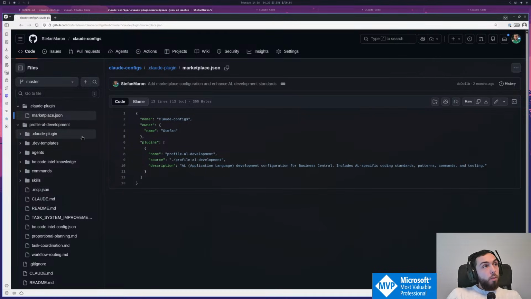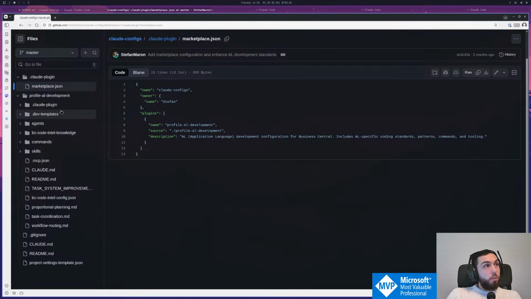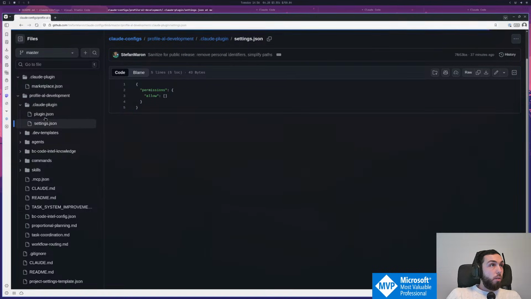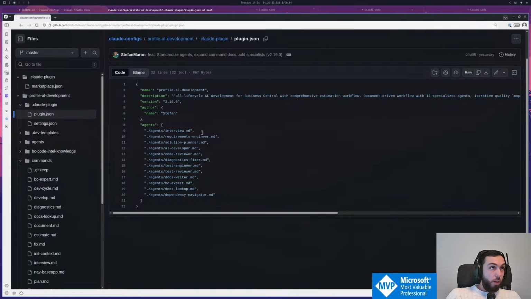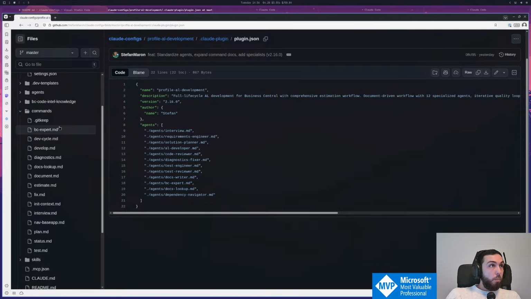And it contains all sorts of things. So let me see if I can open up the plugin JSON. This is meant to be a full lifecycle development process with a number of agents and also a number of commands. Those are not listed in the config. Again, this is my configuration, so not all of this is really working or even used by me or tested, but the things I mostly use is plan.